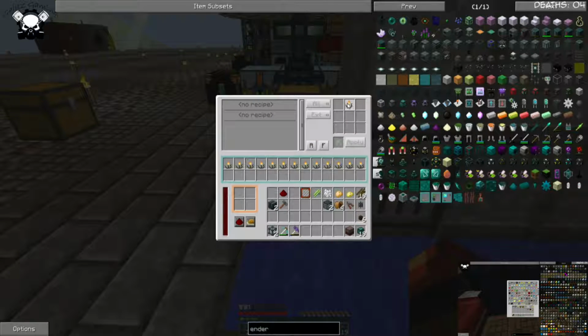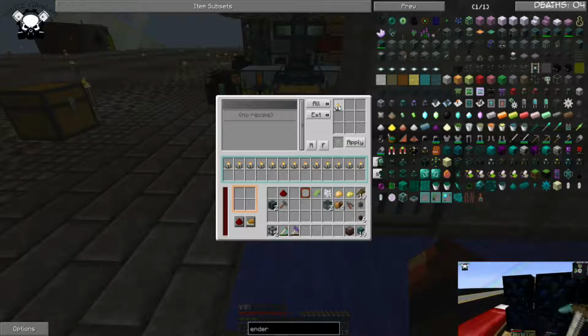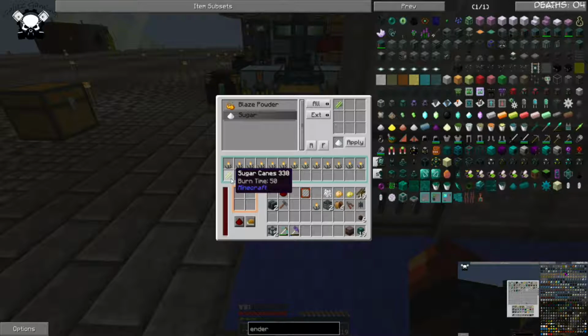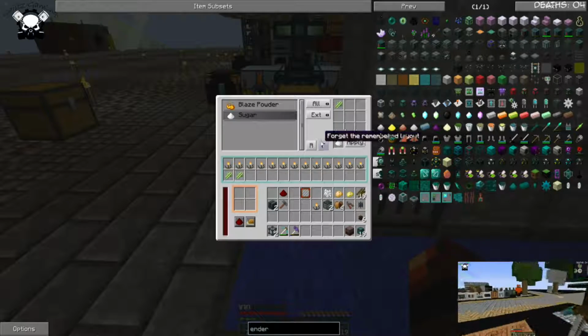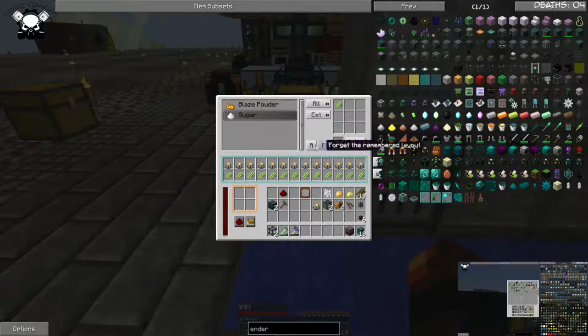Cool, and then our recipe is going to be this guy. Hang on, select our recipe. And it's going to be this guy, and that's apply for blaze powder. And then our second recipe is going to be sugar. Cool.